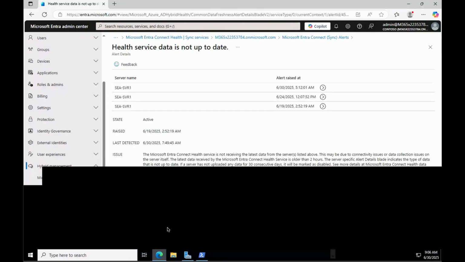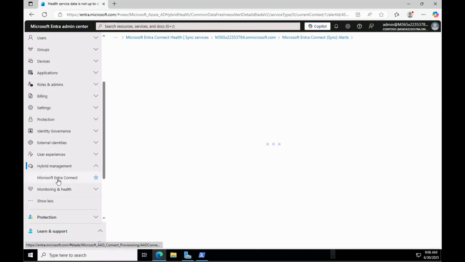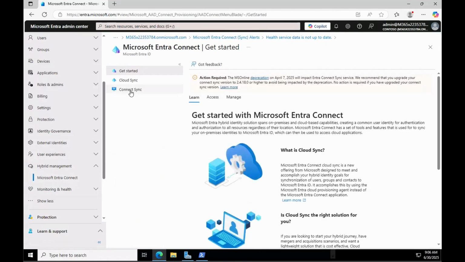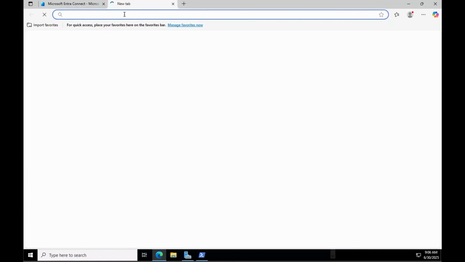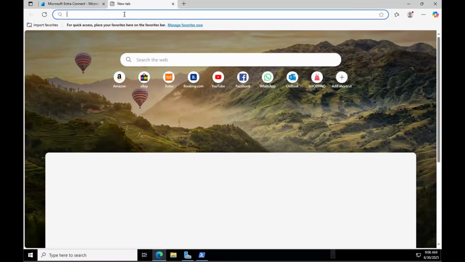The big challenge is what? If I go to this Microsoft Entra Connect and click on Connect Sync, it still says the status is enabled. And if the status is enabled, we cannot download Entra Connect. Even if I go to the internet and start downloading it directly, earlier it was publicly available.